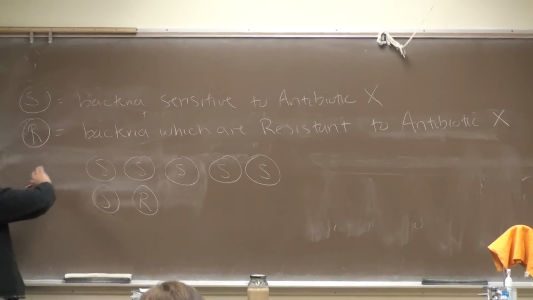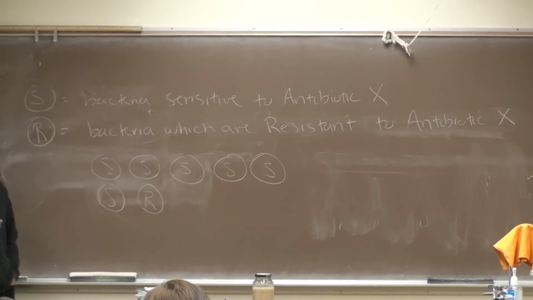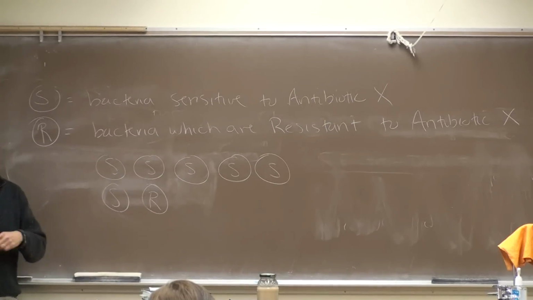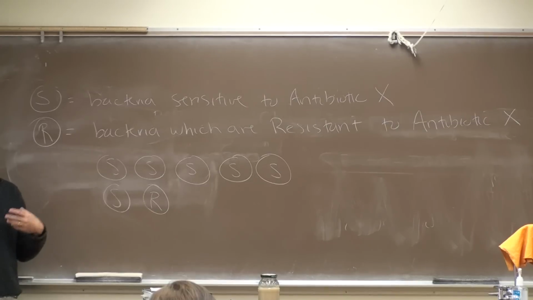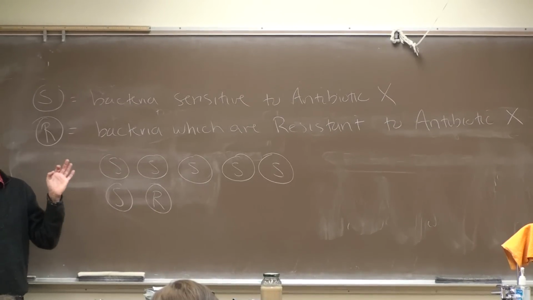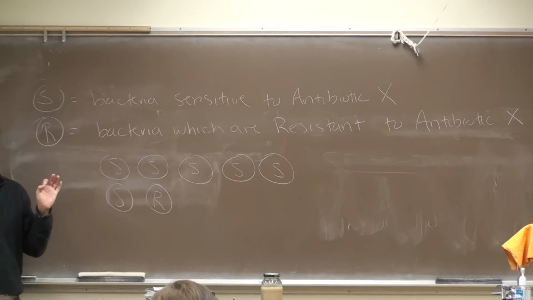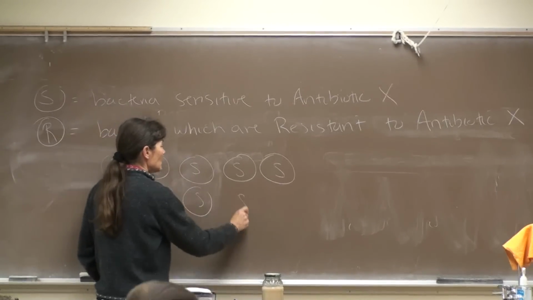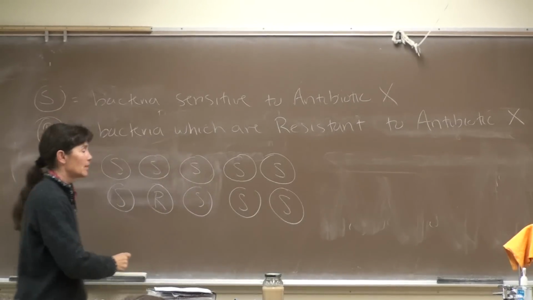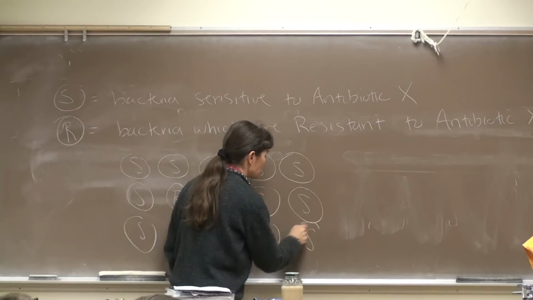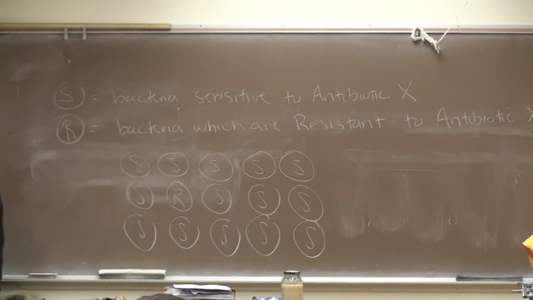Okay, so let's say that we have a population of organisms, and just by chance, when one of the bacteria is ready to divide, DNA polymerase copies its DNA and makes a mistake, and it permits a change in an enzyme. So this enzyme perhaps can hydrolyze antibiotic X. It's just spontaneous, it's a coincidence, right? And a very rare event, right? So most of the microbes in this population are sensitive to the antibiotic, right?